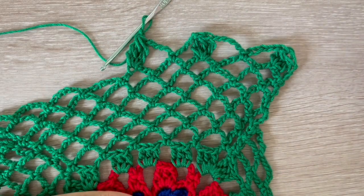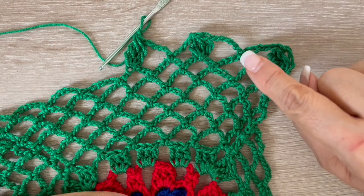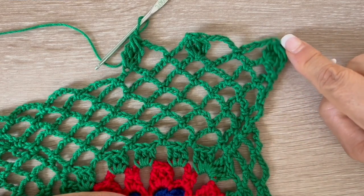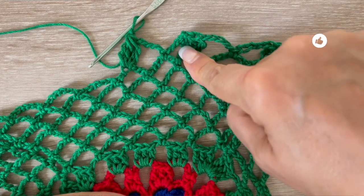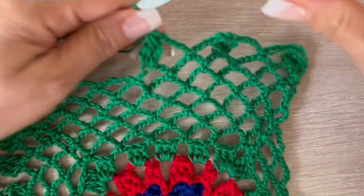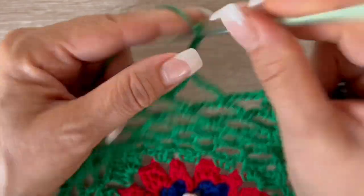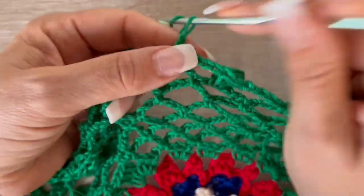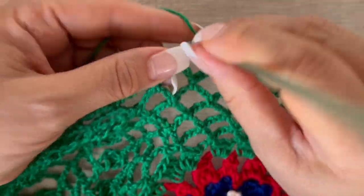Well, guess what? I find the long of the vest enough. So I'm going to make this row the last one for the edge. So I'm going to change a little bit. After the leaf, I'm going to make waves and then a leaf. Then 5 chains, single crochet, 5 chains, and the leaf. So here 5 chains, single crochet, then 1, 2, 3, 4, 5 chains, and then the leaf.